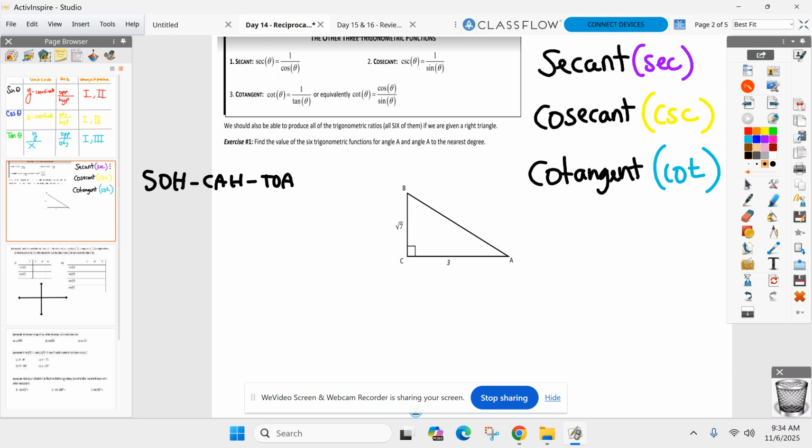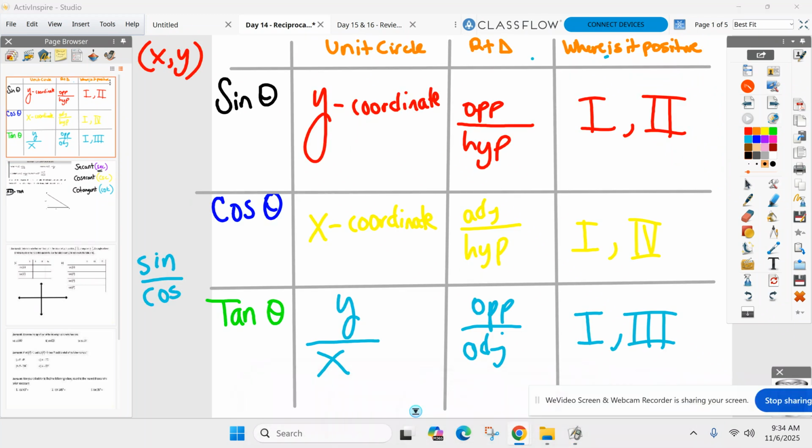So guess what? Because SEC is an abbreviation for second, it goes with the second one in SOHCAHTOA. What's the second one in SOHCAHTOA? What's the C stand for? Cosine, so it goes with cosine. Okay, so that's how I always remember it. This is an abbreviation for the word second, so it goes with the second one in SOHCAHTOA. Okay? Can you go back to your charts in the back of your notes and make them 3 longer now?